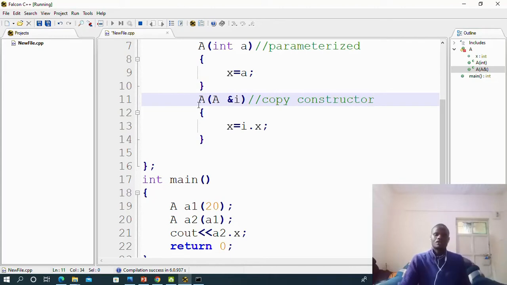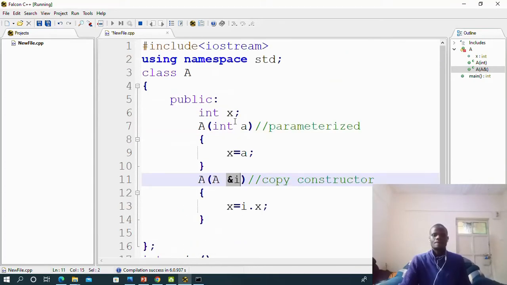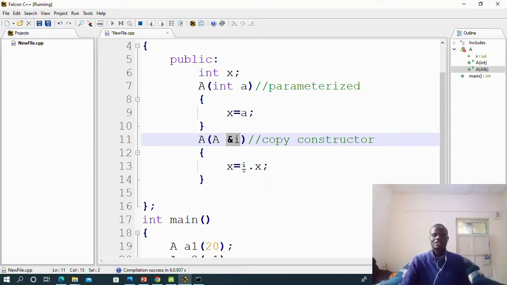It is a constructor, has the same name as the class, and it is initializing an object x using another object that already existed. So x is being initialized to i.x. So this is now the copy constructor.